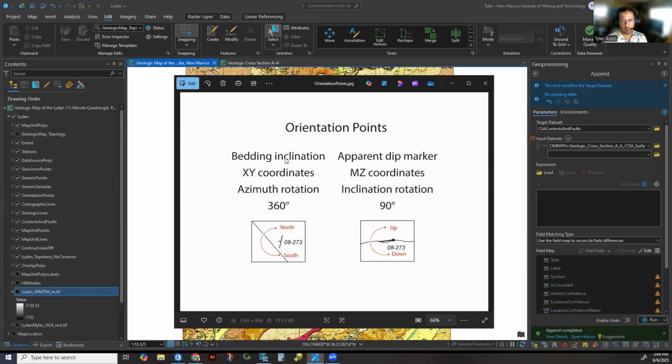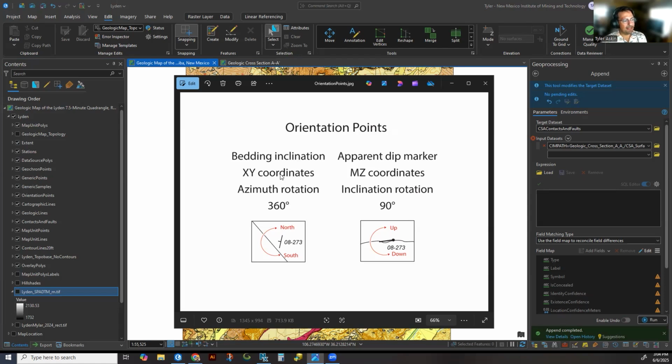These are the things you're probably used to if you're going to make a cross section, a measurement of a bedding plane. We're going to take those and turn them into an apparent dip marker, or what I may call a diptych on accident. But just know if I say diptych, I'm talking apparent dip markers.